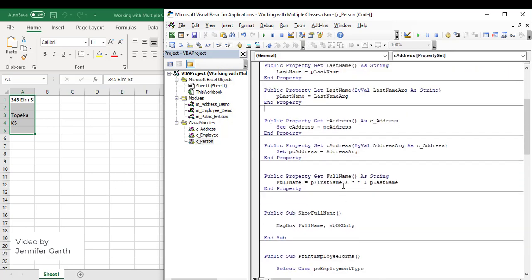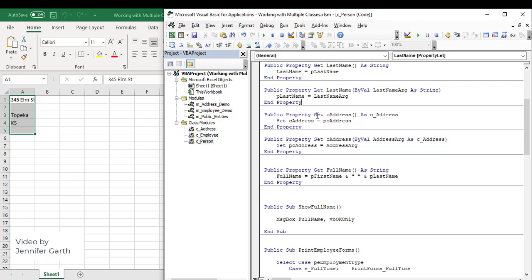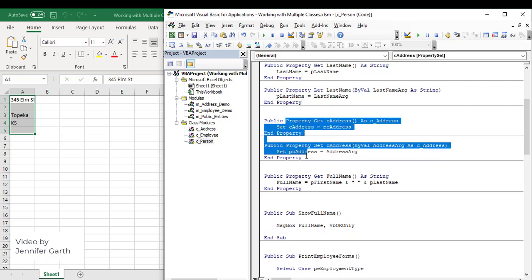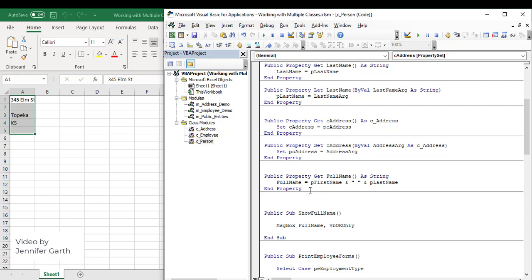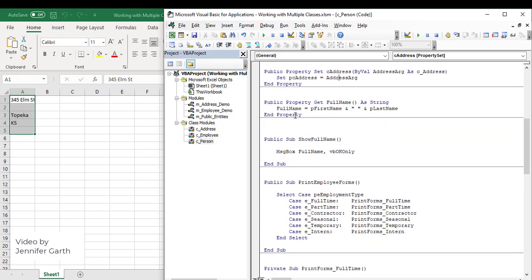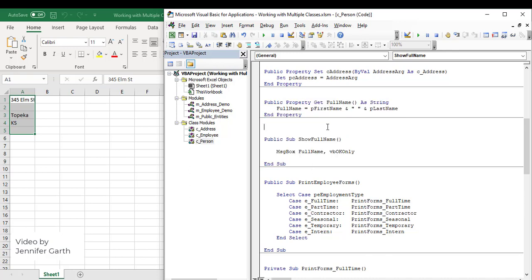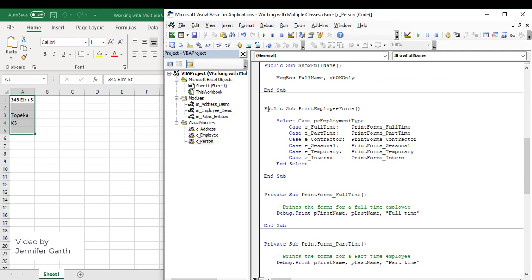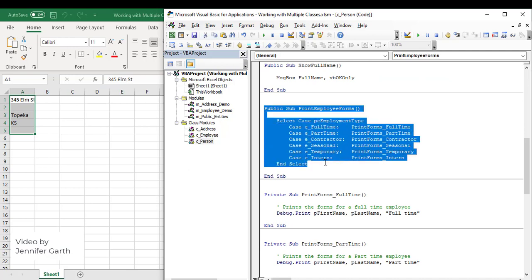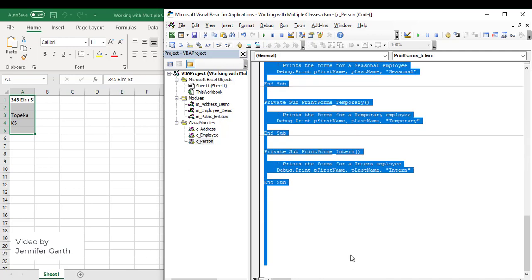And again, I'll leave the address getters and setters in here. And then I'll leave these two methods for the name stuff that we're putting in the person class, and I'll get rid of all the methods for the employment stuff.